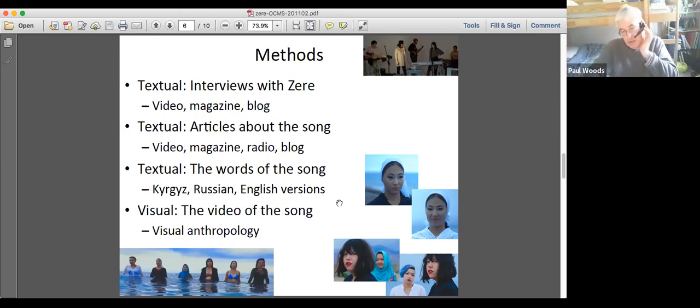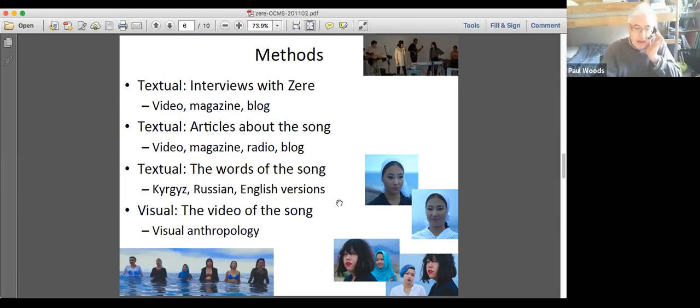And then the next couple of pictures, right in the bottom corner, in my paper, I call her hijab girl and blue hair girl. These are two screen grabs from when the camera is moving round in a circle. It actually does that twice, once at the beginning and once at the end of the video. The idea is to show Zere at the center of this kind of diversity. So you have a girl wearing a sort of Western evening dress, holding her phone, taking a selfie. You have the blue hair girl who has an industrial ear piercing. You have the hijab girl representing the Islamic side. And you have another girl with a covering on her head, which is a more traditional sign of a conservative woman, if you like. So you have all this idea of diversity, and everyone is equal and everyone's brought together.